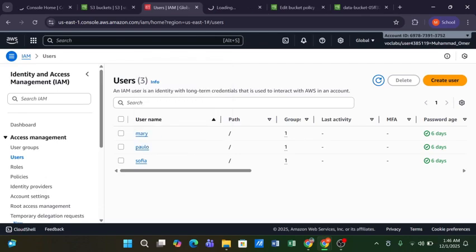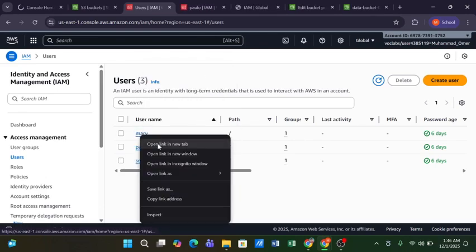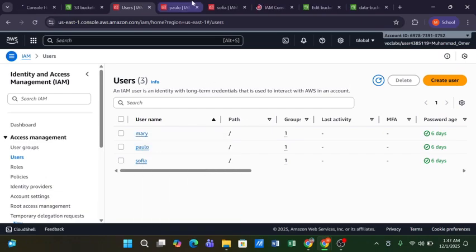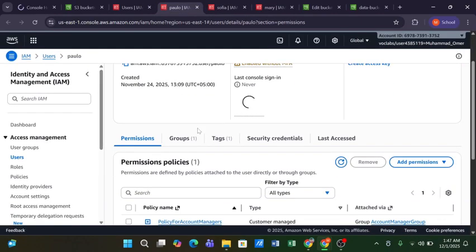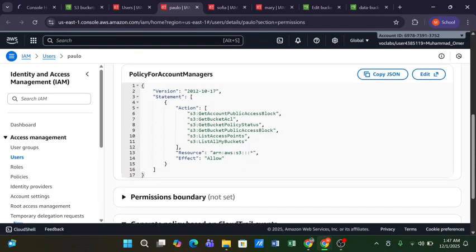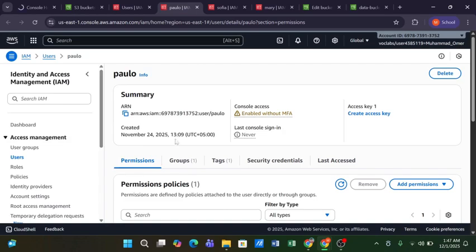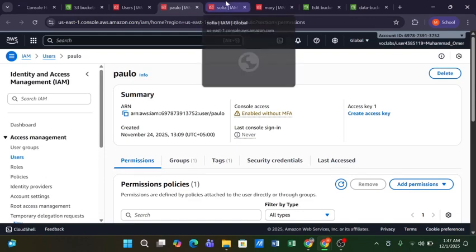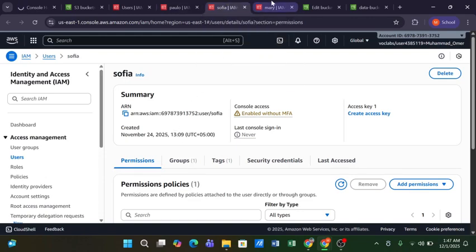Let me see the details of Paulo and Sophia, and Maria just in case as well, whether the account ID is the same or not. So here we may have to copy this. I think it's the same. Yes, same.